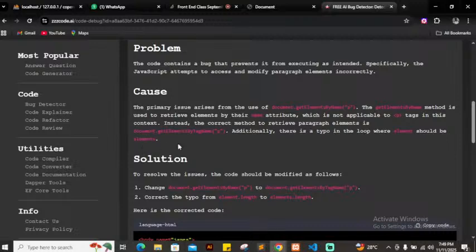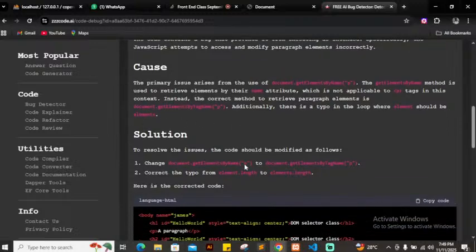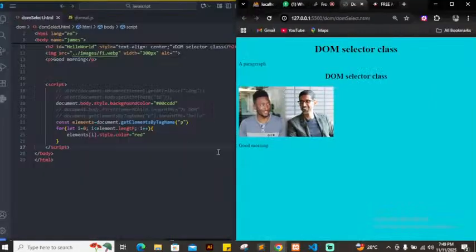Alright, should be elements. Oh, this is where my error came from.